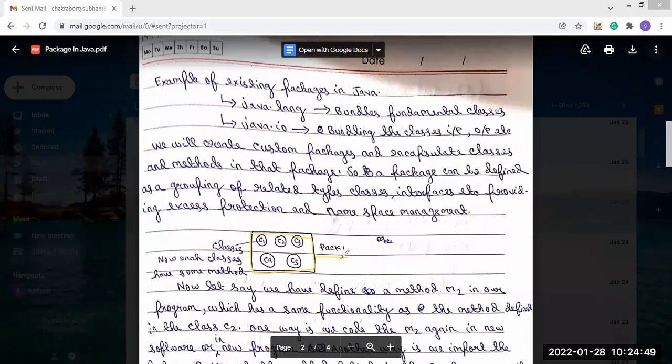Now, let's say we are doing a programming task, and in this program we have to define a method, and that method name is m2.